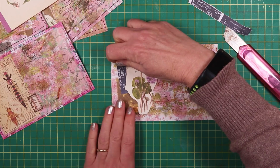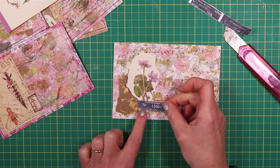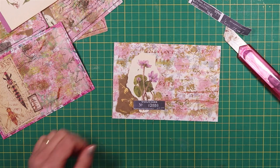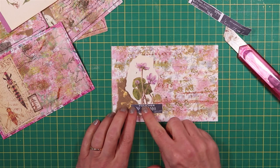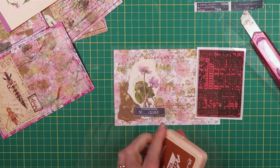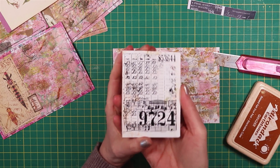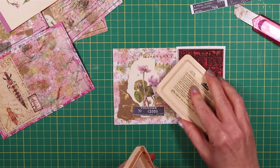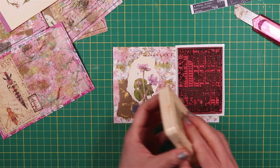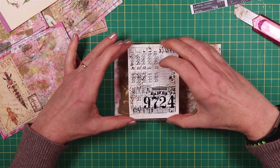Do you want it? That would add a lot on the left, wouldn't it? Let's work out. I think we'll have that there. That's good. I like the black and the pink. So I've got a really nice stamp. I don't want too much colour, but I'm going to add some extra bling.